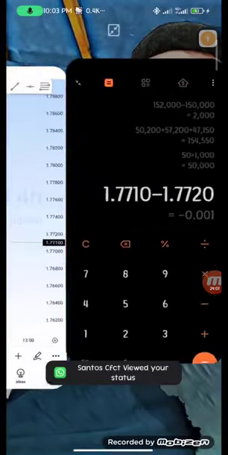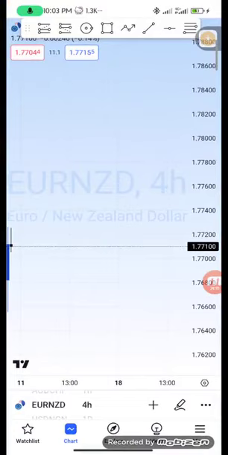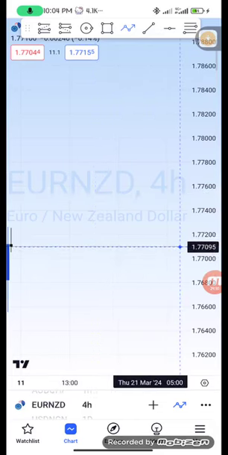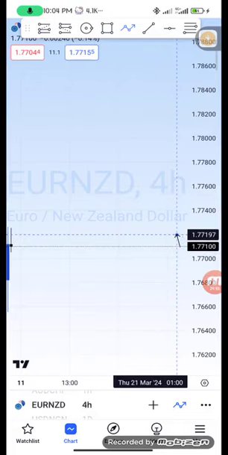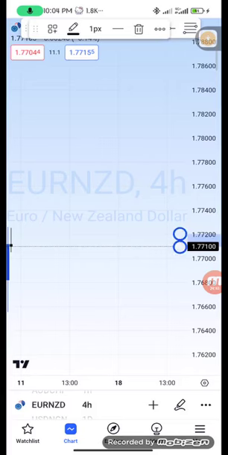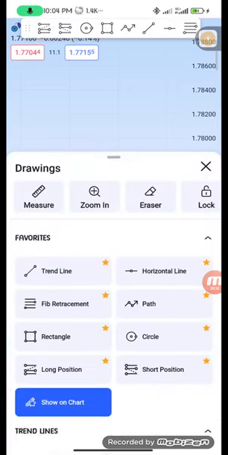It moves by 10 pips up because the pip is the fourth decimal place, one, two, three, four. So it moves 10 pips above. That's 1.7711, that's 1 pip, 1.7712, till it reaches 1.7720. So from here, let me use my measuring tools for you to understand what I'm saying. Let's say the market moves from here to this point. I think that will be better.